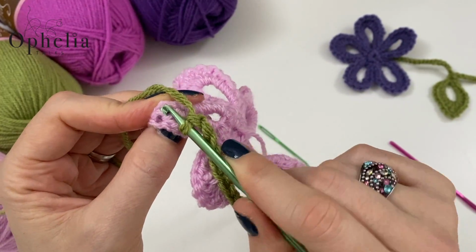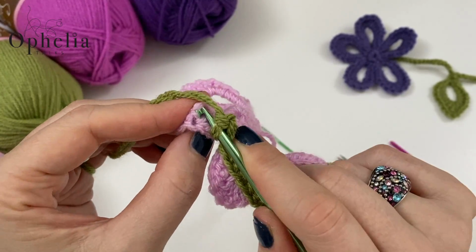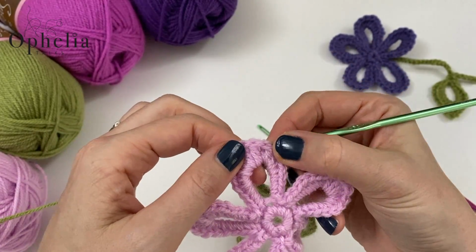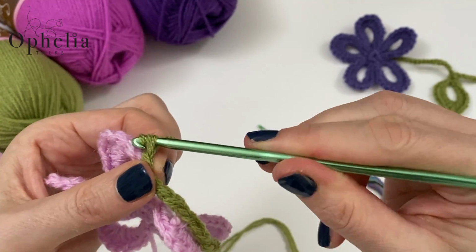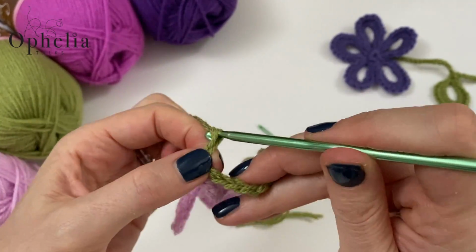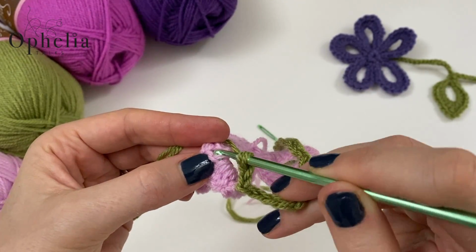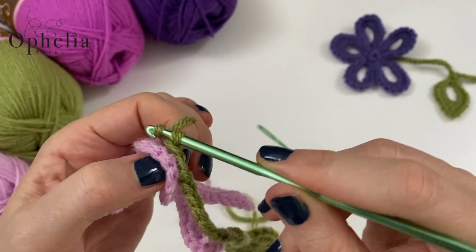There we go, under a strand. Do check on the front. Am I going to, no, you won't see that, so that's fine. Bring through your yarn, there we go, and off we go again. And that way you can do your whole garland or just the leaf onto one flower if you're using it for something else, for decoration or whatever.